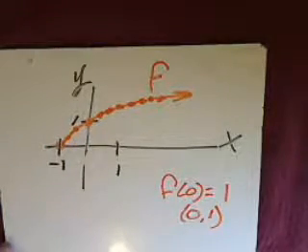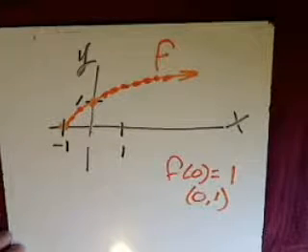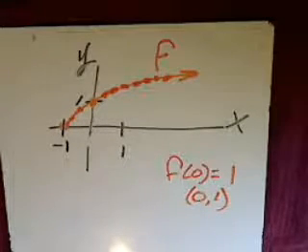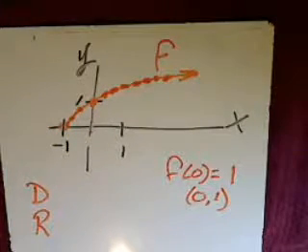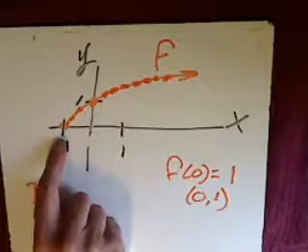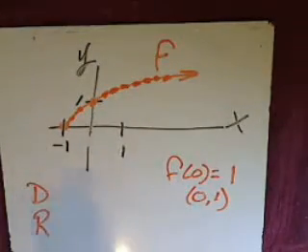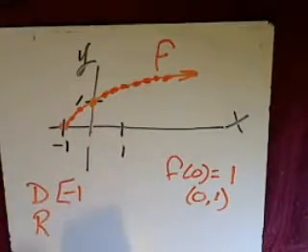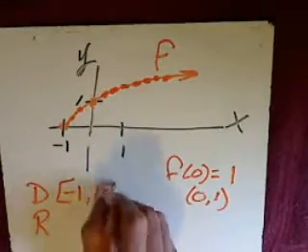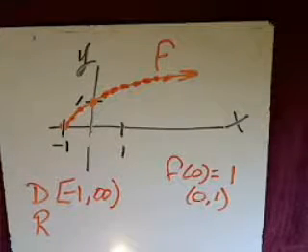Now, the last thing I'd like to share about this is that when we're looking at curves, we've got to be able to identify the domain and the range. So the domain are the x values that are used. You may be able to see this quickly and say, well, the curve goes to the left right here at negative 1, and it's included, and it keeps on going to the right forever, so infinity. That would be the domain.